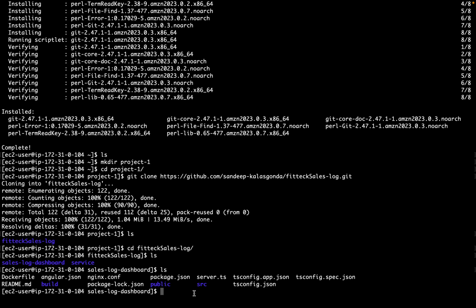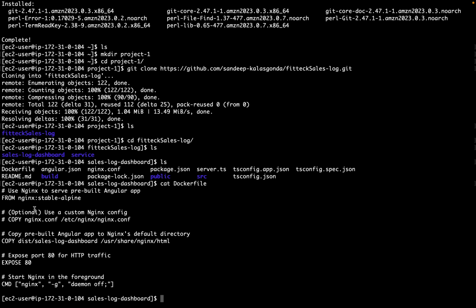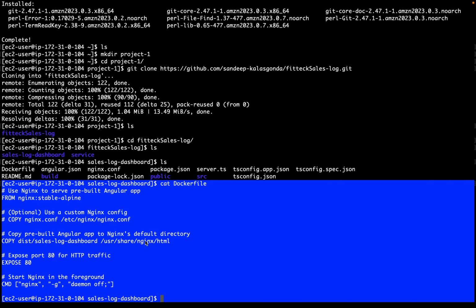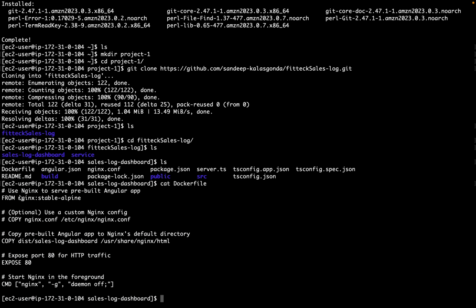I have also added the Dockerfile. cat Dockerfile. I'll explain this Dockerfile, hope you can see it from here. This is where the Dockerfile starts. I'm using the base image as Nginx. Actually, I created this Dockerfile separately for this video, because in this EC2 instance with 1 GB RAM, I cannot build the front end image since it's too big and it would take too much time to install the node packages and build from scratch.